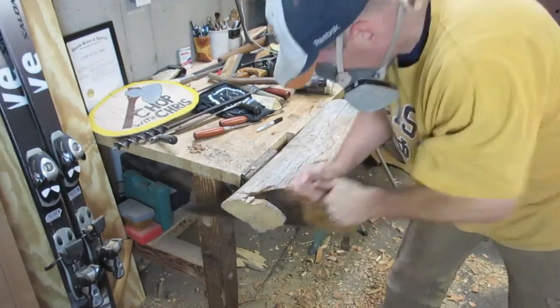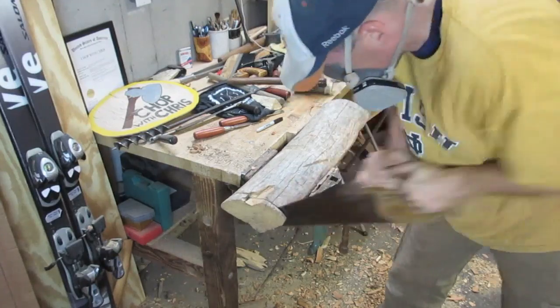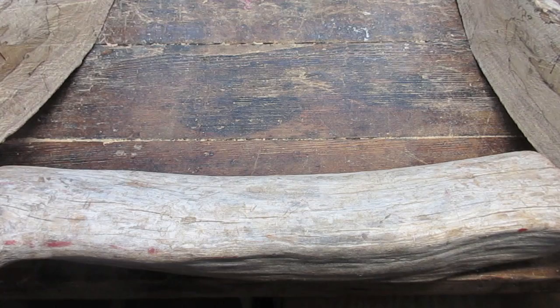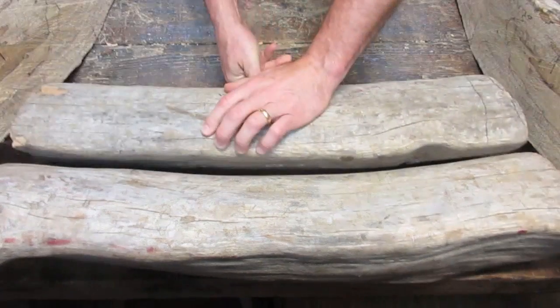You can see the advantages of using these big, beefy posts because I can bring everything together, including the arms, and still have plenty of strength. I wanted to be able to easily assemble and disassemble this chair, so I used tapered pegs on the baseboards, which allowed me to easily insert and remove them.